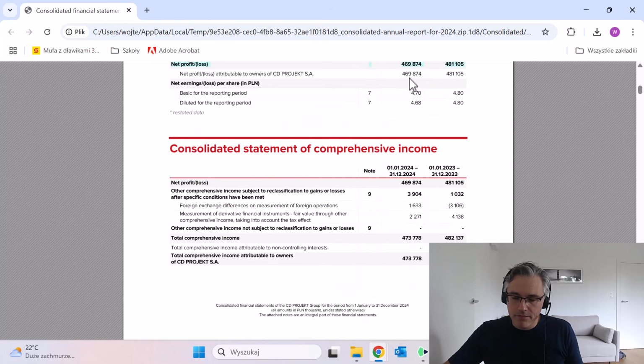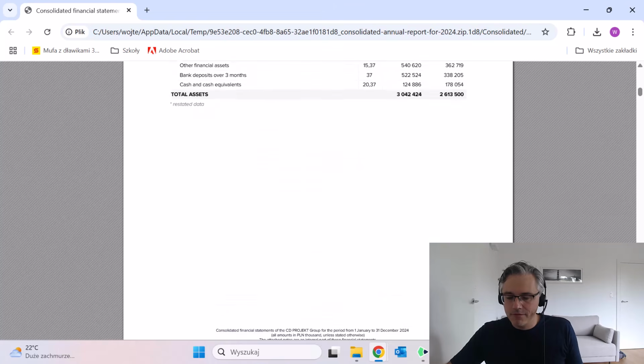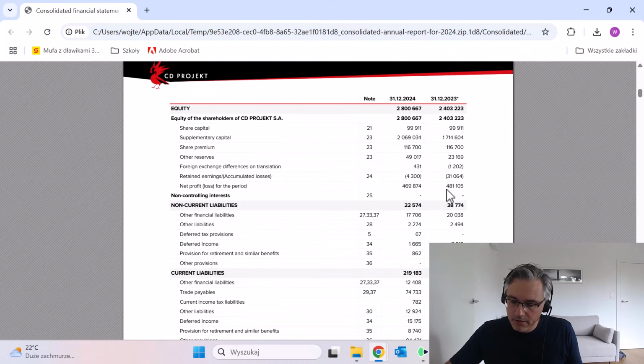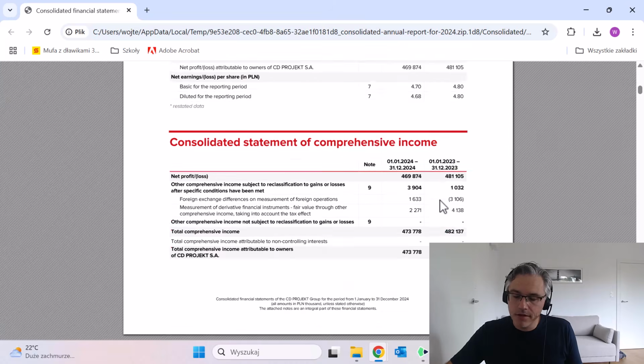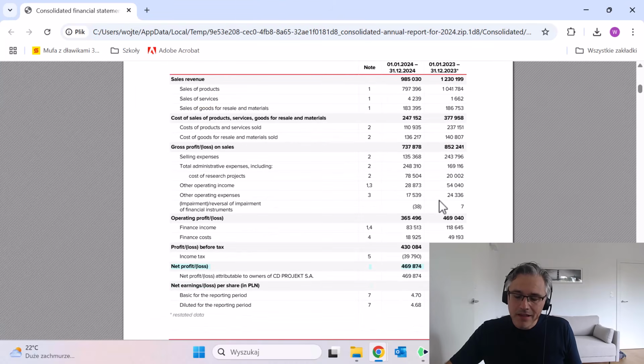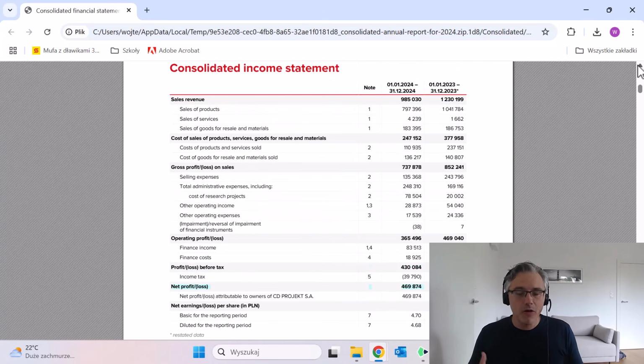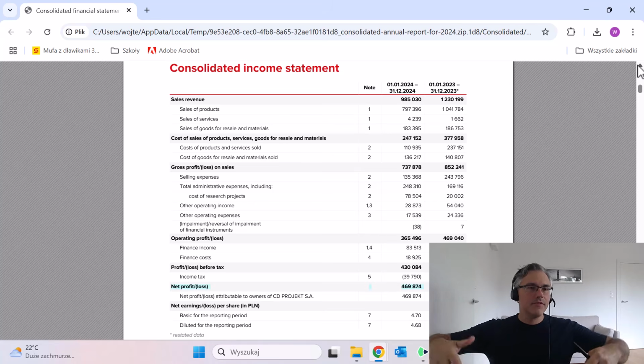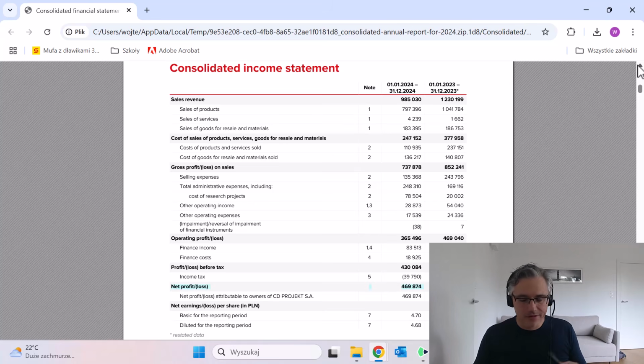Let me just check that they are the same figures as we saw in the balance sheet. Yeah, they are. Absolutely are. The income statement just provides more detail. How did the company generate that profit? And when you analyze the income statement, you see the sales revenue, you see the different types of costs, which allow you to analyze what's really going on in the business. But the profit figure shouldn't come as a surprise if you've already looked at the balance sheet.